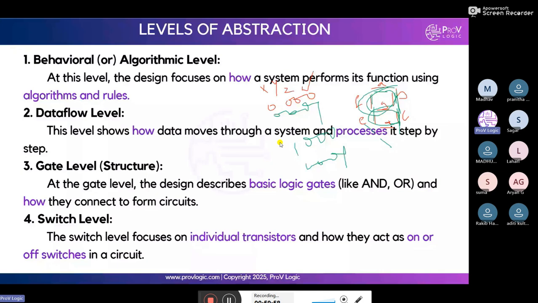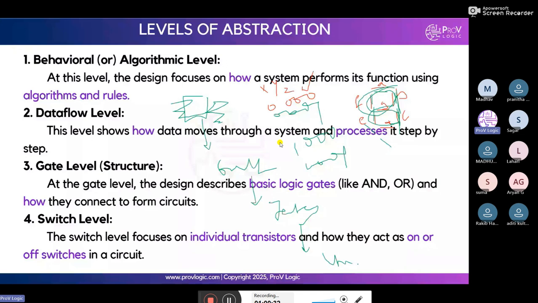That means for this particular LED, the truth table has 4 inputs and 7 outputs: A, B, C, D, E, F, G. From those outputs, based on the POS and SOP format, we write the output expression. From the output expression, we draw the gate level circuit netlist. From the gate level circuit netlist, we draw the CMOS level circuit diagram. So these are the steps we need to follow.